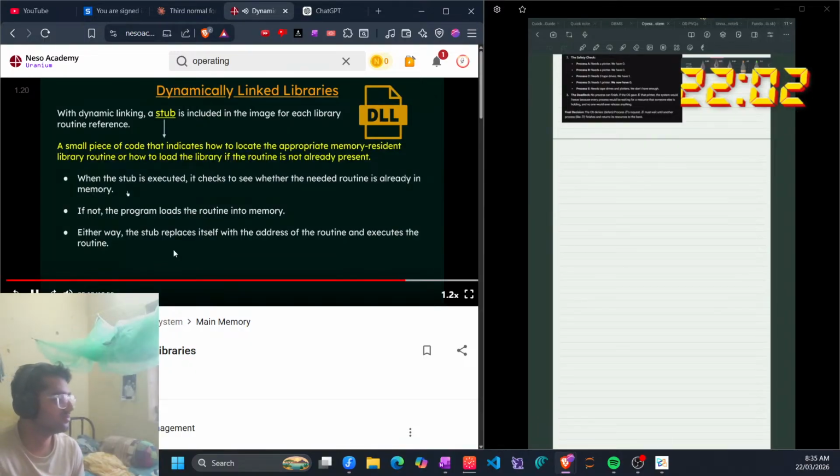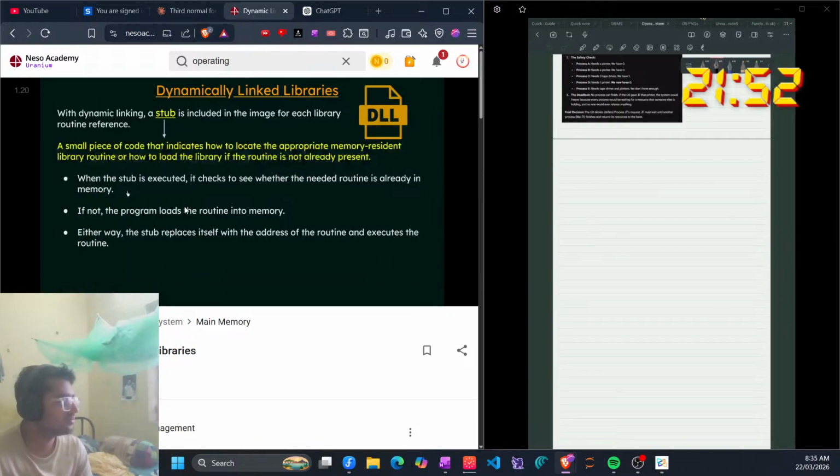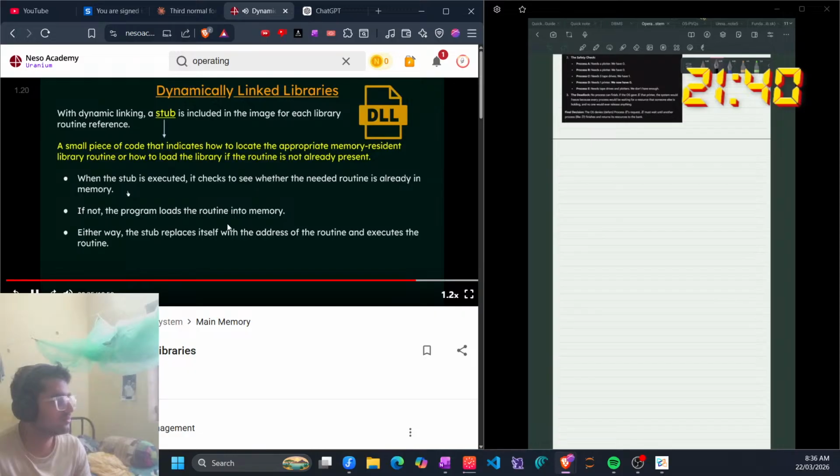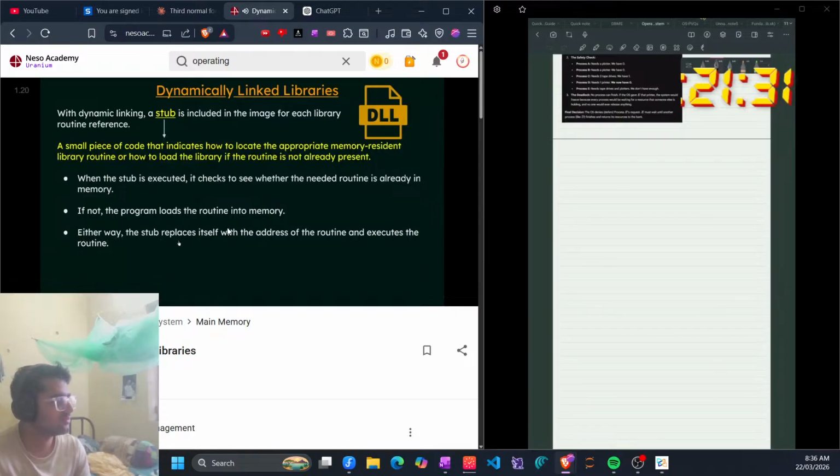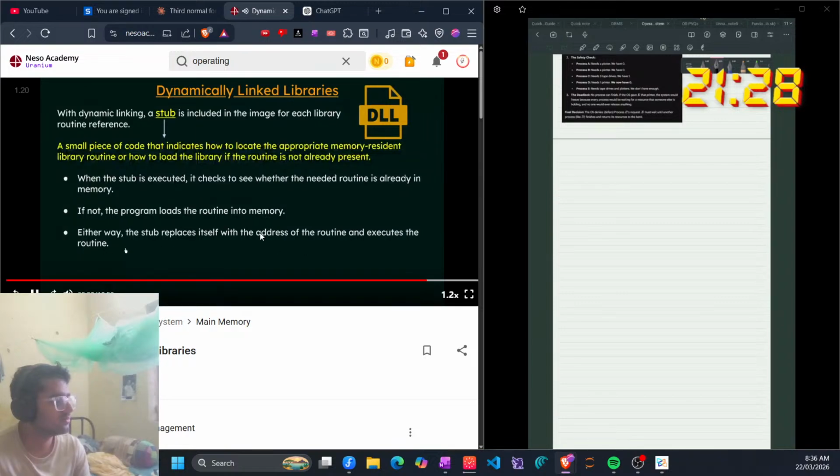So whether the routine is already there in memory or not, in both cases the stub finds the address of that library, which is either present in main memory or will be loaded to main memory, and then that address is written into the stub. The stub now contains the address of the routine, and then it executes the routine.